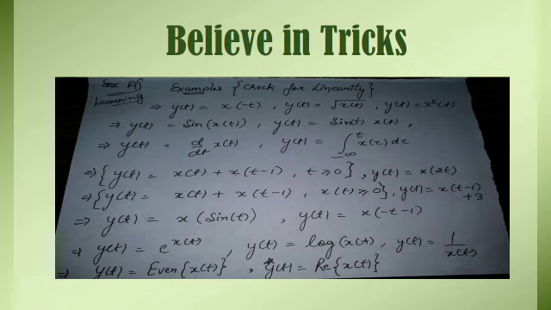In this particular slide you have around 18 to 19 questions, but check only the system first. For example, if the system is square, you know that square is not a distributive property. (a + b) whole square is never equal to a square plus b square, so it is non-linear. Similarly, trigonometric functions of any input are not distributive functions. Exponential of x(t) also is not a distributive function.